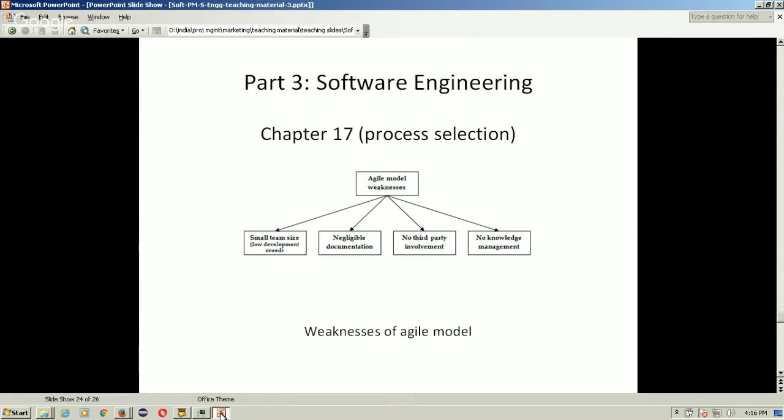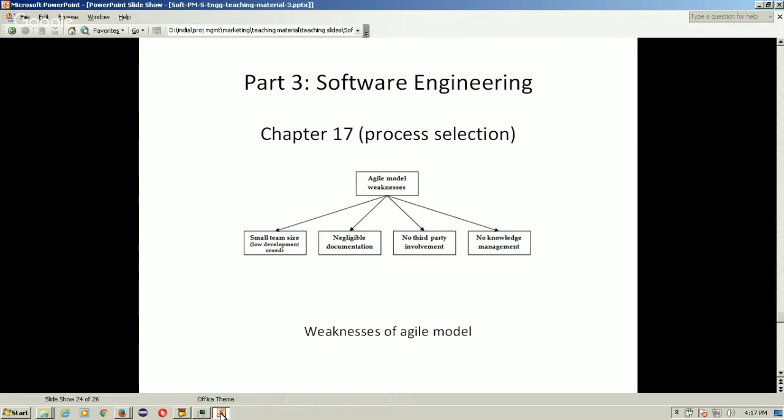And at the same time, it is not possible for service providers to work on site. Generally, most of the service providers have some part of their team working offsite and even offshore. So it is not possible for third party involvement on agile projects.